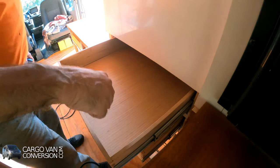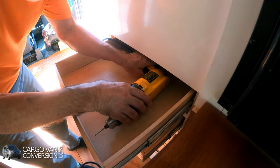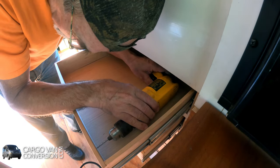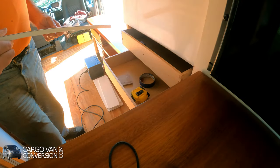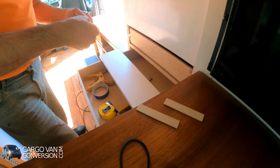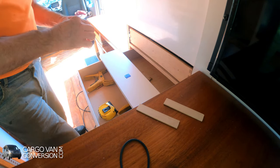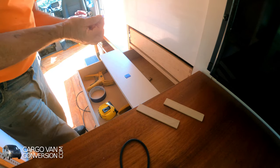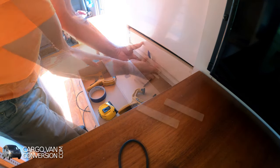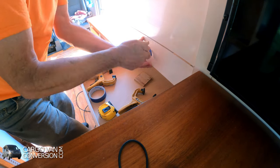First thing I'm going to do is drill some holes in the front of the drawer. Already indicated where they have to come. Then I'm gonna figure out where to put the drawer front. I use a couple of pieces of tape, which I transform into double-sided tape, just to keep the drawer front a little bit better in place. Two separators, so I got an equal distance every time.